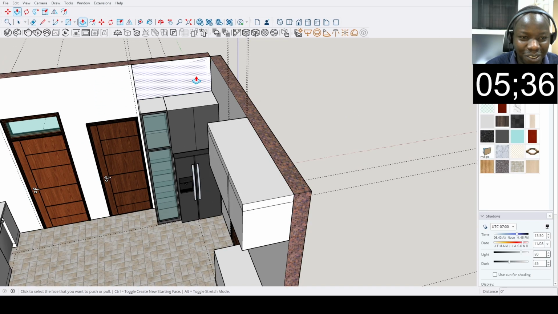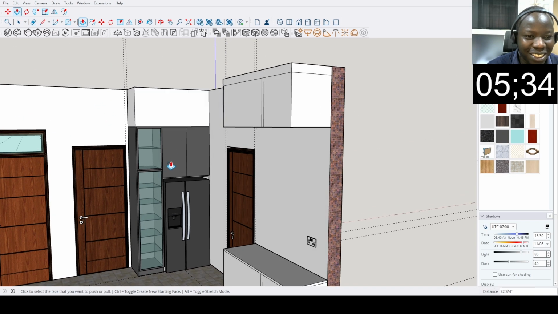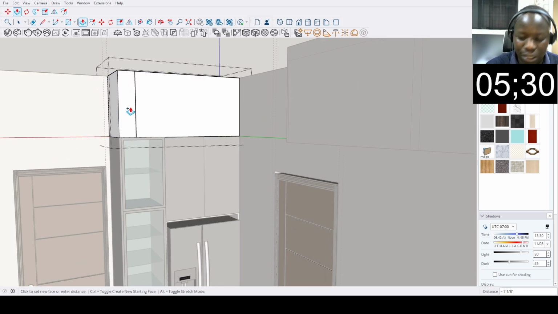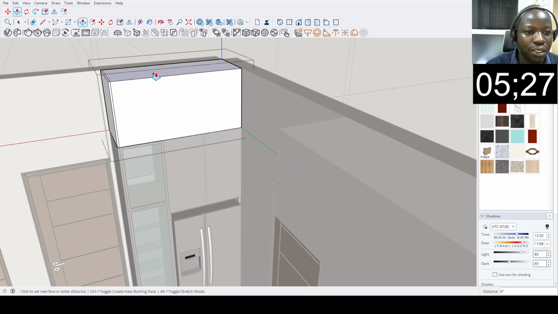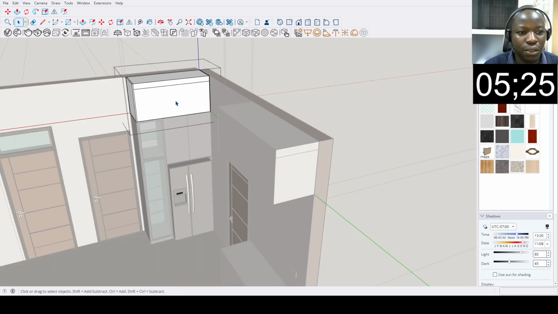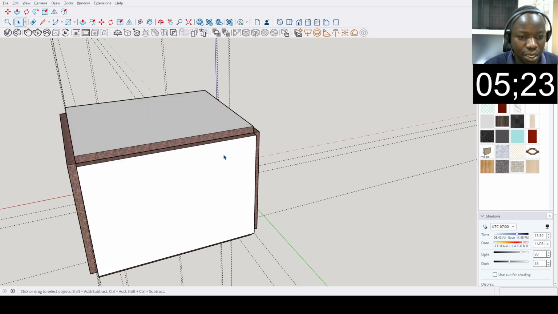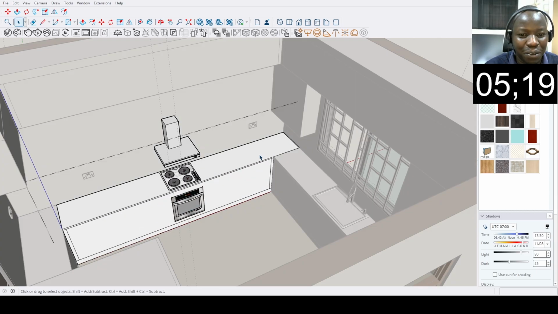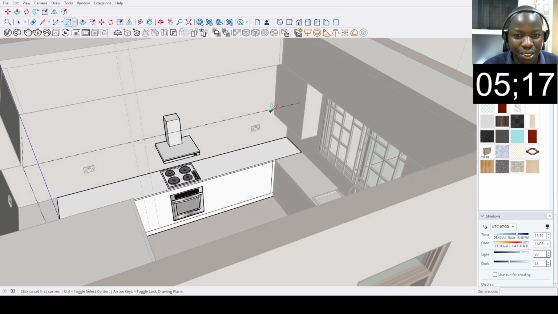5 minutes to go. This is crazy. Yeah, this is really crazy. Time has outsmarted me today. 20 minutes seemed like a very short time for this kitchen.